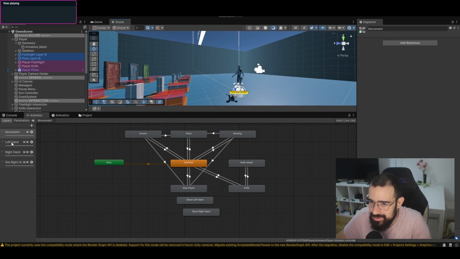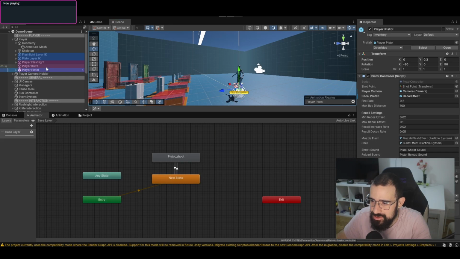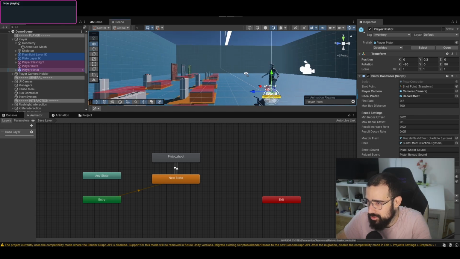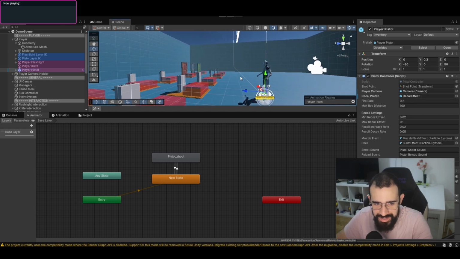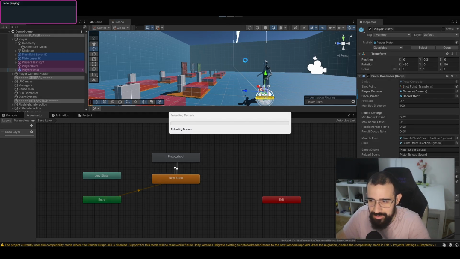And I have changed a lot on the pistol script because even though this is basically ready to be used, it was made with an earlier version of Unity, and some things were a little bit whack. The movement was kind of in slow motion, some things were broken, and I had to fix a lot of stuff. But I did it, and let me show you how it looks now.